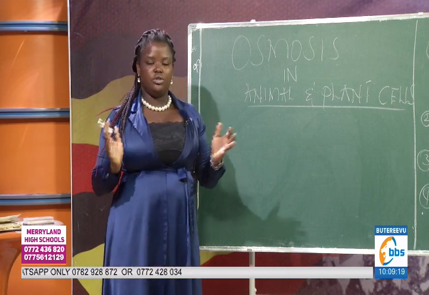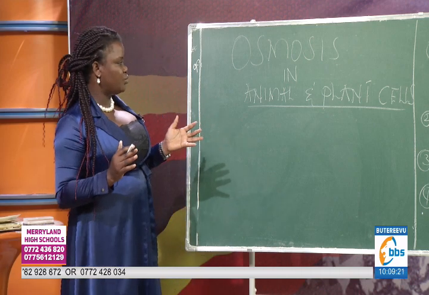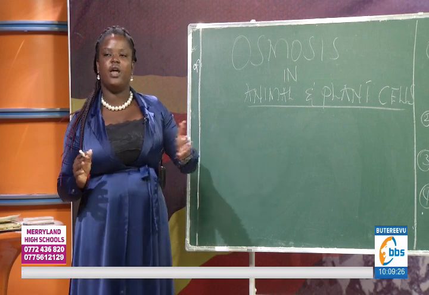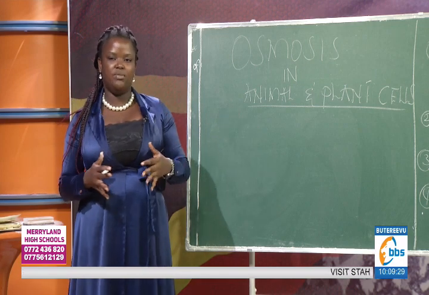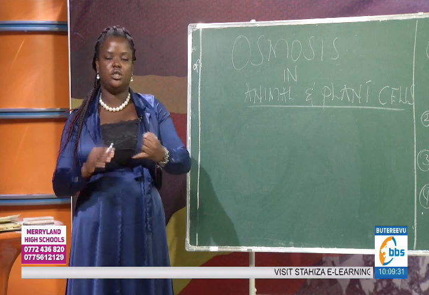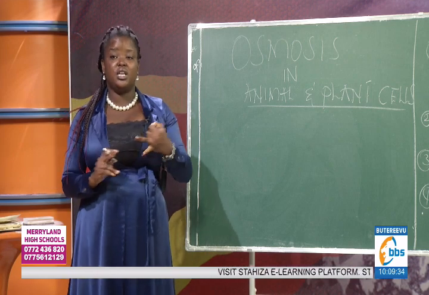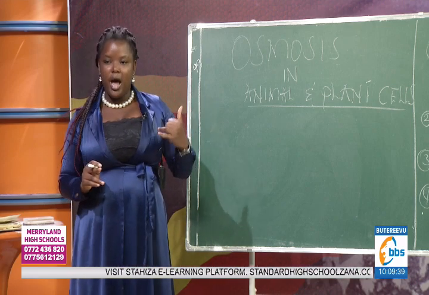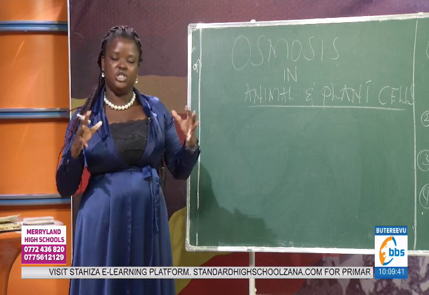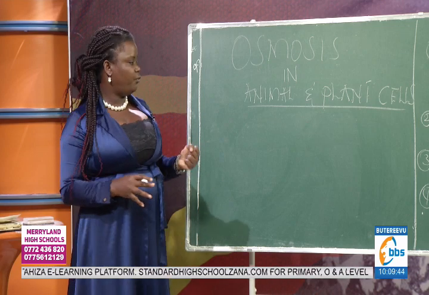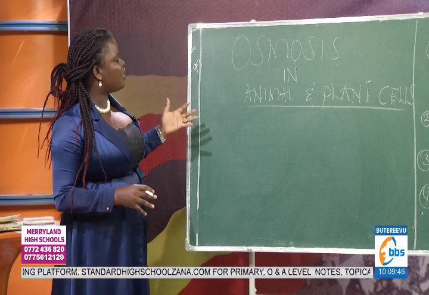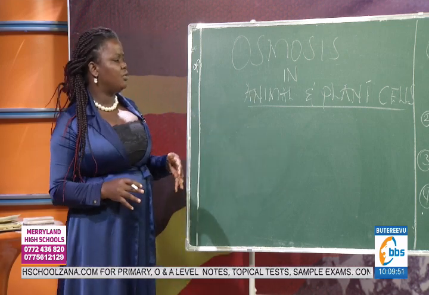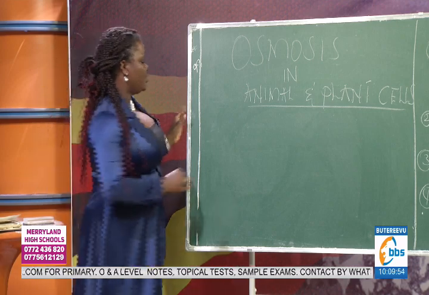And then if I could reminisce a little on what I said last week, I said osmosis is a little bit different from diffusion, but the concept is the same. The only unique difference is that in osmosis only water moves, and in osmosis there must be a semi-permeable membrane that you're not going to find in diffusion. And then I remember saying that osmosis is just part of diffusion. So before I look at the effect of osmosis in red blood cells and plant cells, I just want us to look at a few terms. The first term being water potential.